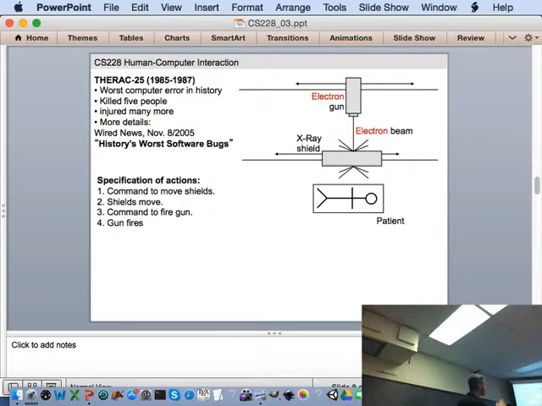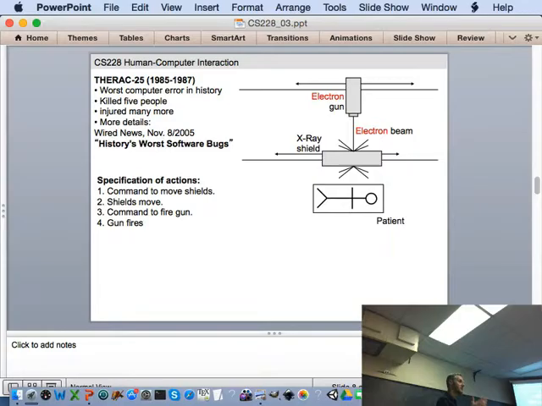These beams hit an X-ray shield, which was basically a lead block. And this very thin focused beam passes partly through the lead and creates on the other side a cloud with a very specific geometry that provides, when it's working, just the right amount of radiation to just the tumor and nothing else. Pretty simple machine, and again, it was designed to be very simple because, as things get more complicated, there are many more things that can go wrong. All right. The specification or requirements for the THERAC series is that a command is sent to move the shields into position, and their position is slightly different for different patients given where the tumor is.